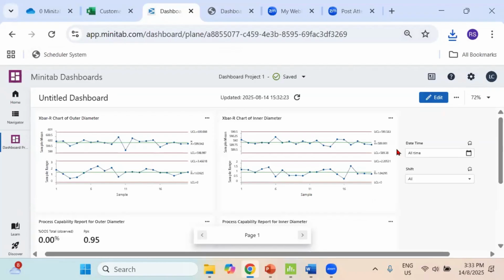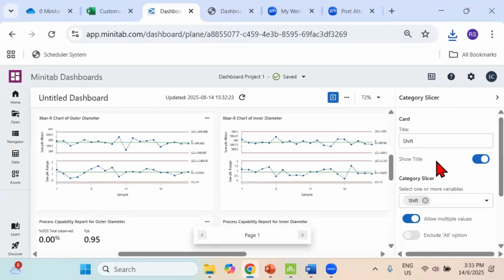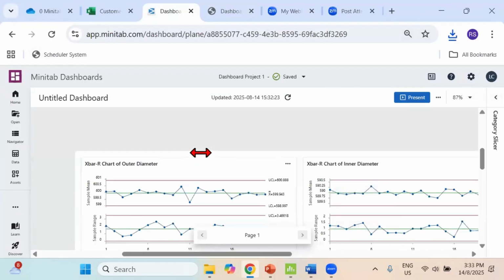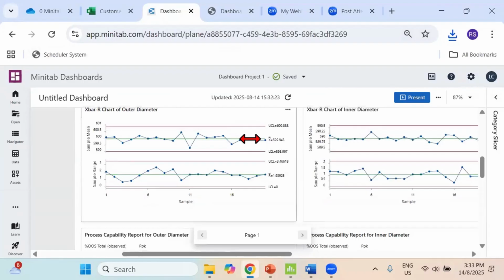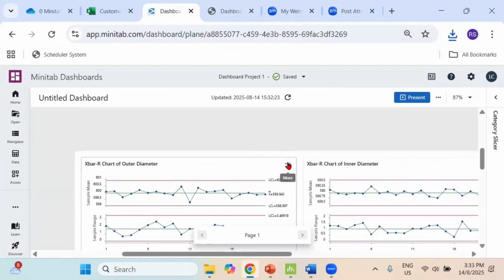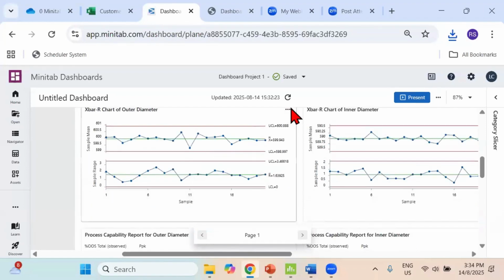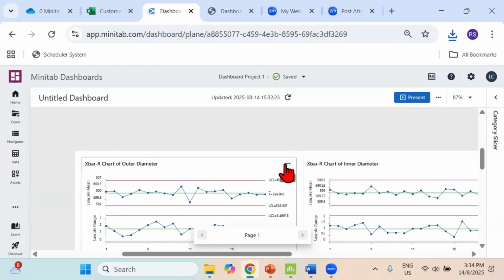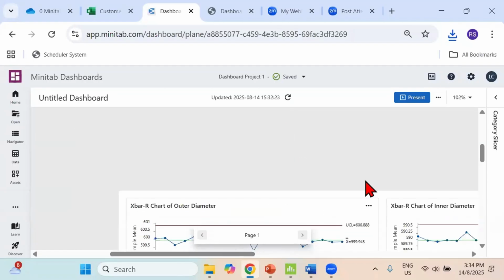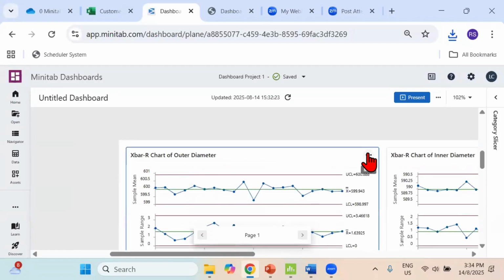Okay, so I received another question. Let's say I want to edit this dashboard, for example, I want to fix the control limit. Then we can click this more button, the three-dot more button.